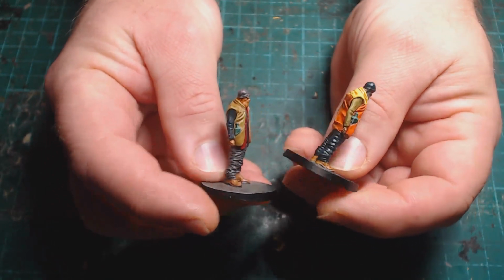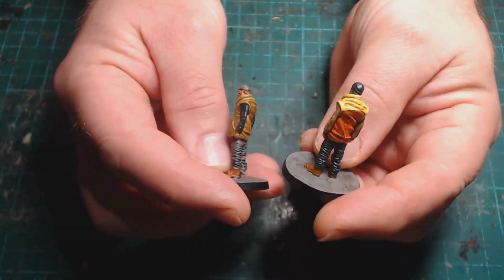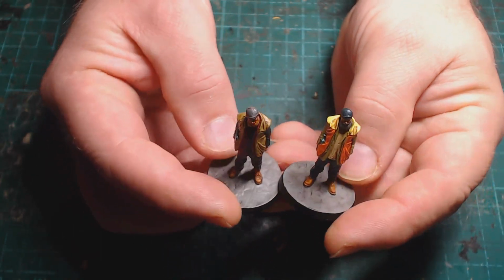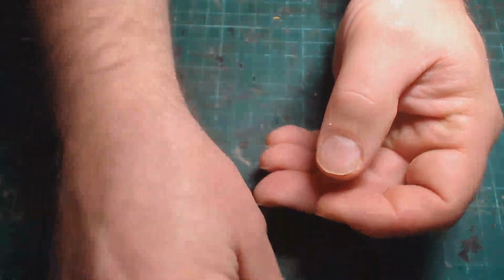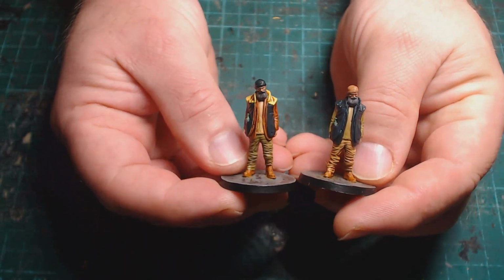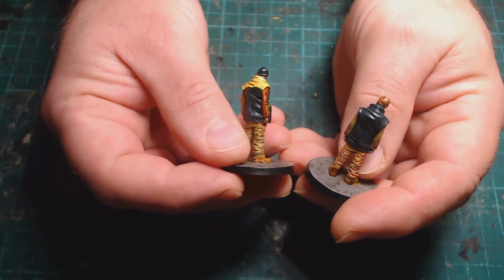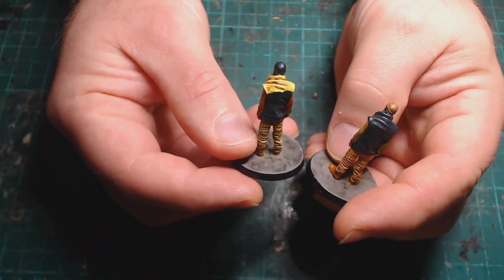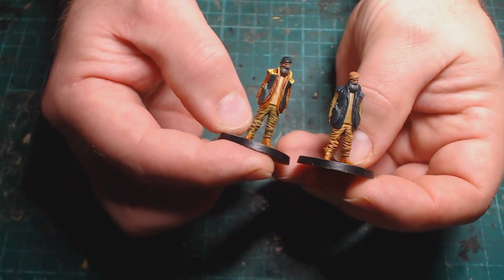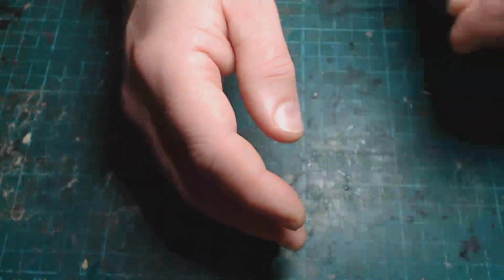So first of all, we have two miniatures from the Gotham City Chronicles game, the Batman game, and these are two of the civilians, the male civilians. And we actually painted up four of these, and they look really nice. There's very few mold lines, and the detail is really crisp for a board game component, which really isn't quite as crisp as the top of the line Games Workshop, all the bells and whistles. But for a board game, these are really nice looking miniatures, and they're really quite clear and easy to paint.